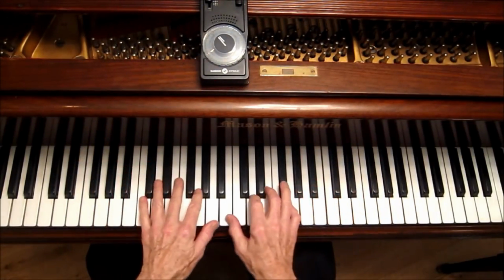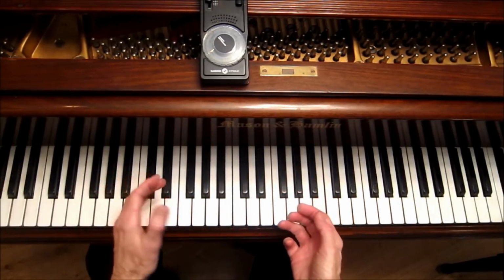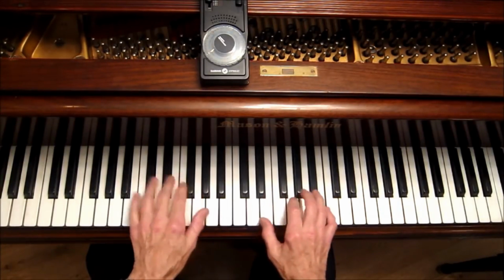So here we go now with the metronome, using it on 2 and 4 in the spread voicing position. 1, 2, 1, 2, 3, 4.